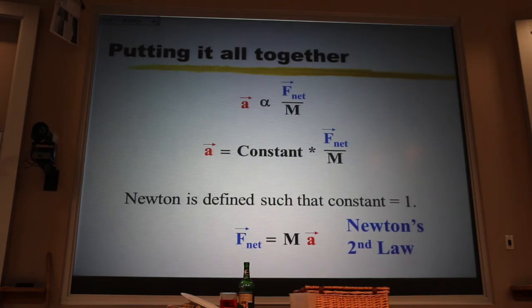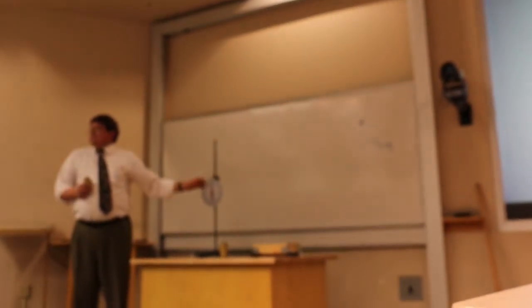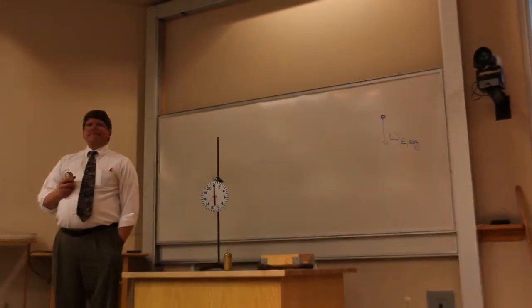But the equal sign also means the value on the right has to equal the value on the left. And this gives us the answer to that question, how loud does my force diagram scream? How big is my net force? Well, it's mass times acceleration. Now, we're almost there. We just need one more idea. If I were to take 1 kilogram and hang it on this spring scale that measures force in newtons, what would the reading be? Anyone know?